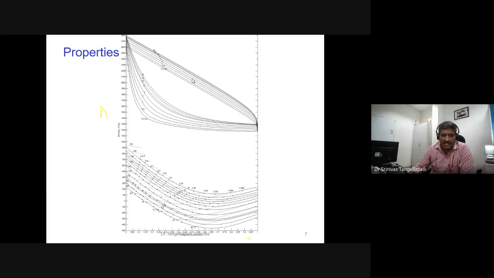So now this is a graph we drew using MATLAB. The x-axis is showing the concentration starting from 0 to 1, whereas the y-axis is the specific enthalpy, kilojoules per kg. How many sets of curves are we seeing here? Three sets of curves we are seeing. One is the saturated liquid, auxiliary curves, and saturated vapor curves.